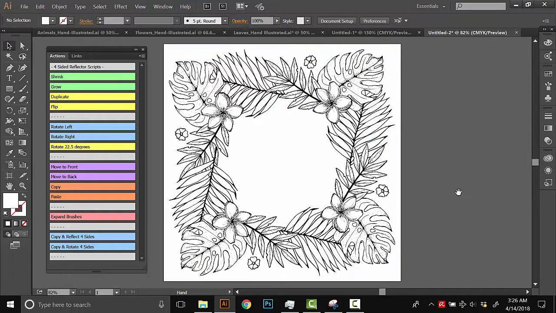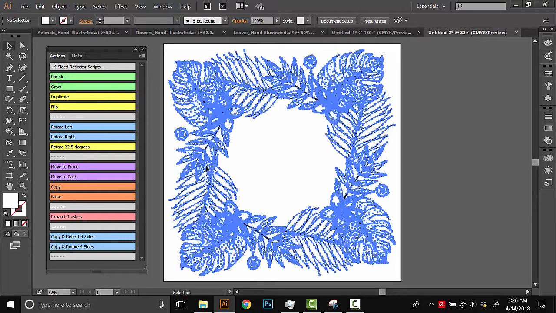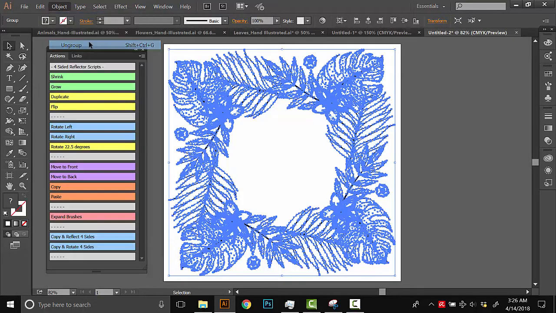Okay, I'm happy with that. And I'll just add some text here in the middle. And you might notice that parts of your design, you might want to change something or rotate something. So it's grouped, so it all selects when you just select one part. But you can ungroup it by going to Object, Ungroup.